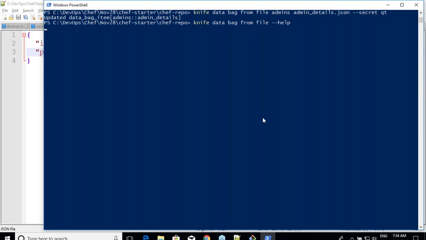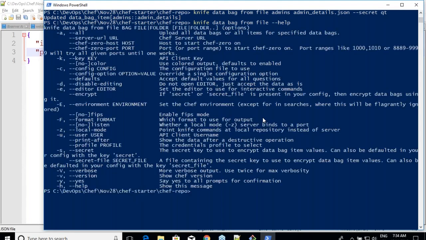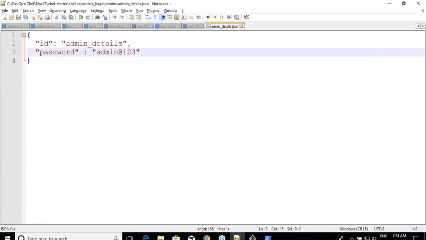Then what happens is it will not only upload the details to the server, it will also save or change your local file, right? And whenever it is changing the local file, it searches for a file in the admins folder. Yeah, local mode, absolutely. So it searches for a file in your admins folder with id.json. What is my id value?